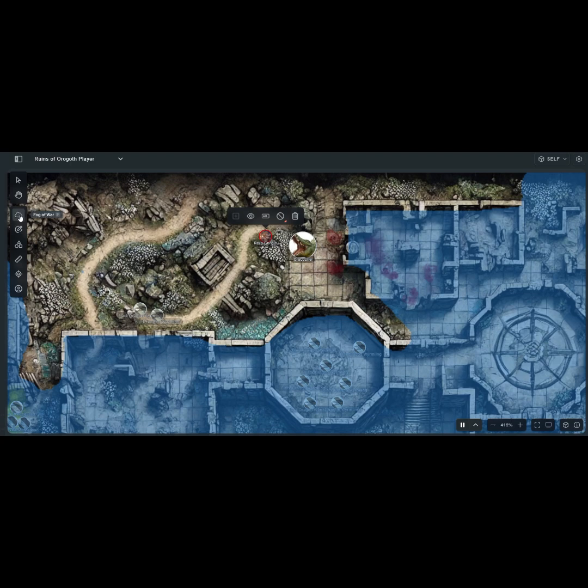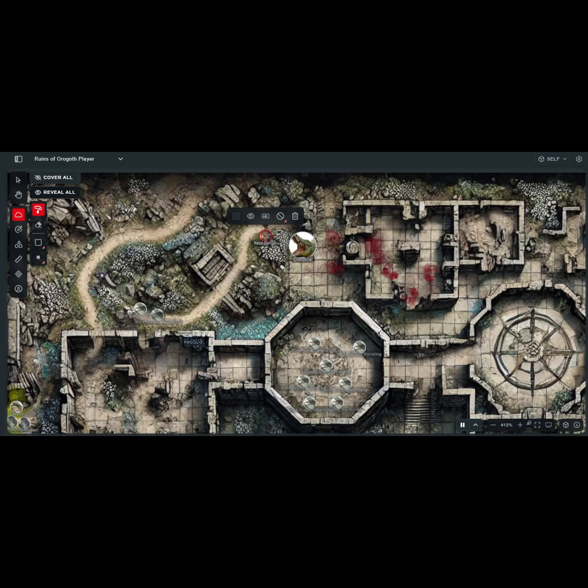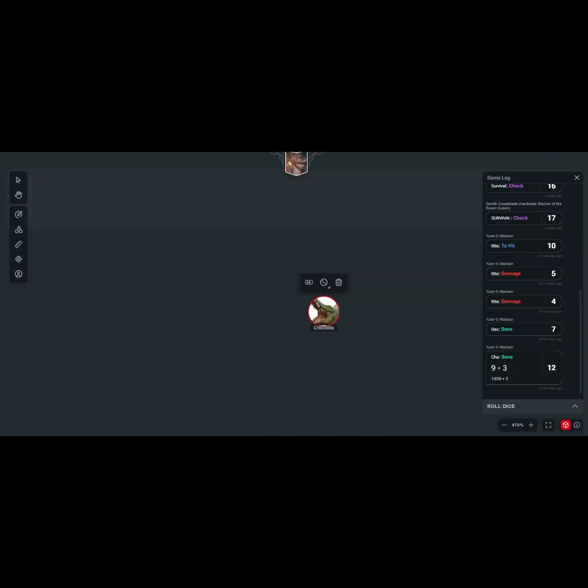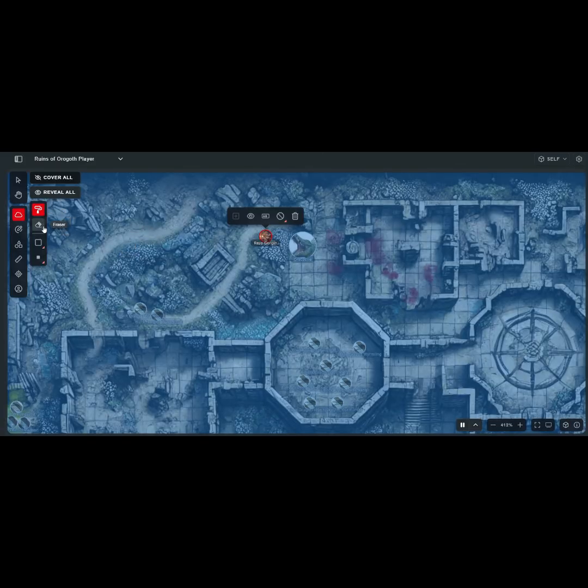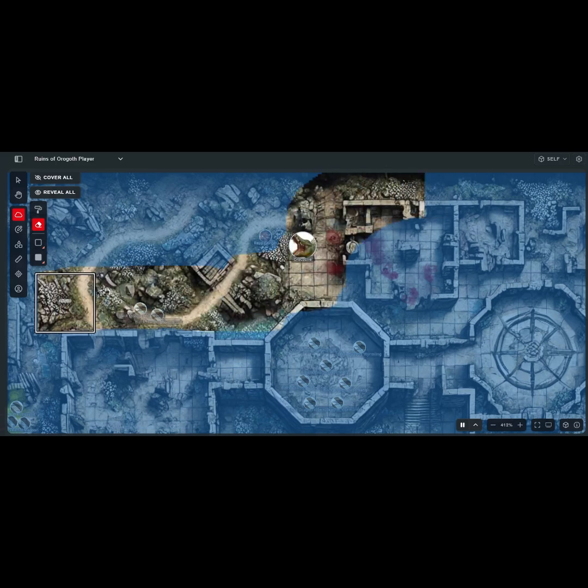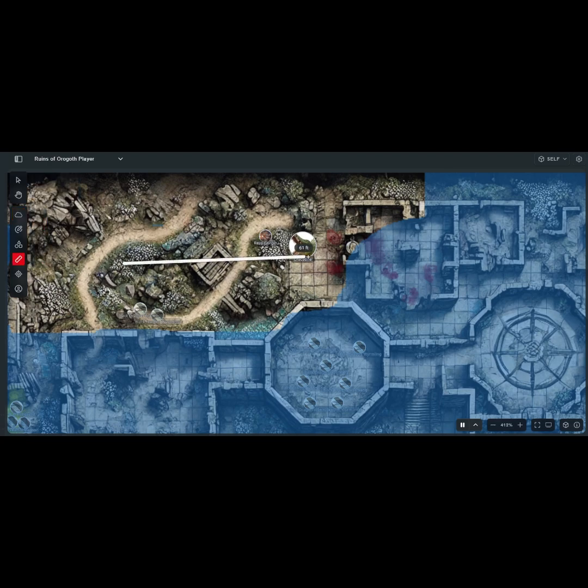So anyway, let's get the Fog of War. So I want to reveal all. Okay, if I wanted to. Yeah, you see, cover all. Obvious what that does. And you get different shapes here, different sizes of this. I'm just going to do the eraser symbol, kind of get back to what I was showing before. There you go.